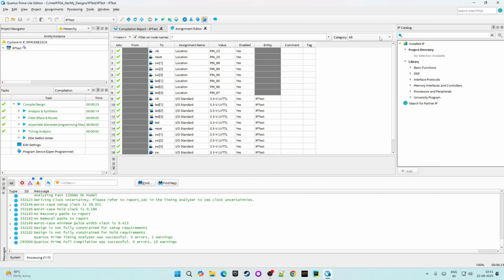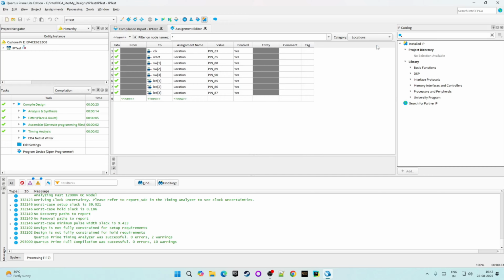Now, if you look at the top right, you will see this category field. And you can use this category field to apply these filters. So for example, if you only wanted to list the locations of your input output ports for your project, you can select Locations here. Once you click on it, you can see that the list is shortened down and now it is only displaying the locations of your input output ports, right? And you can see that this column is displaying all the input output ports of your project. So we have clock as an input, reset, 3 switch inputs, and 3 LED outputs, right? And you can see the values of these input output ports as well.